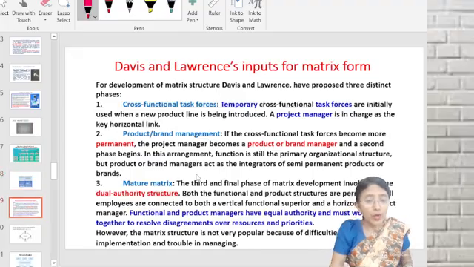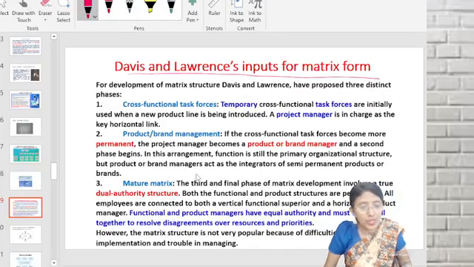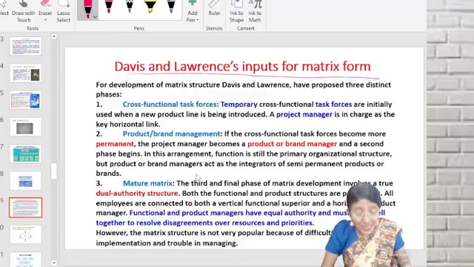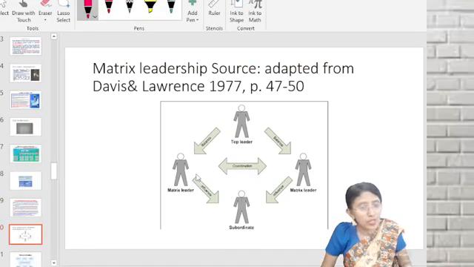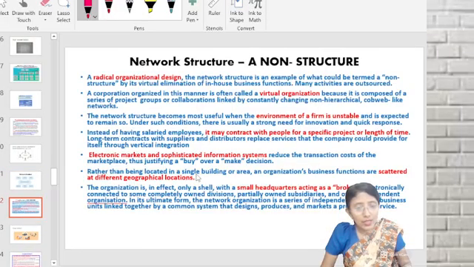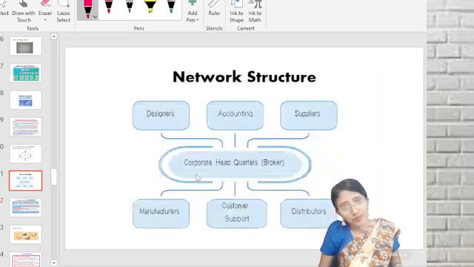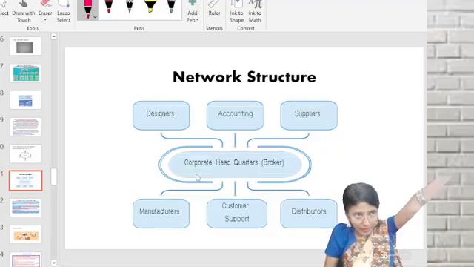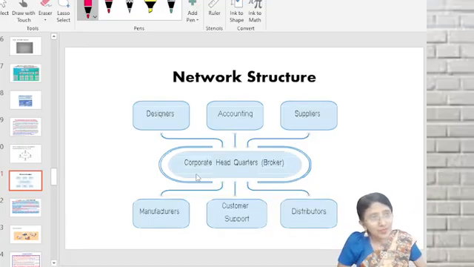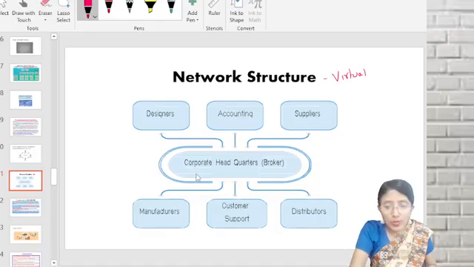That's a general one. Now, Davis and Lawrence inputs for matrix form. A contribution made by experts, Davis and Lawrence, how it is structured, why it is structured. In the class also I was telling you, study matrix form, but the question in the essay type may mention Davis and Lawrence's contribution. Okay, that source is very important. Network structure, you know what is a network structure? Can you recollect the term? Network structure is a virtual organization, an e-platform. Parent company in one country, headquarters, manufacturing hub in another country. Okay, so the network structure is virtual, e-platform. That's why I've given notes very clearly.